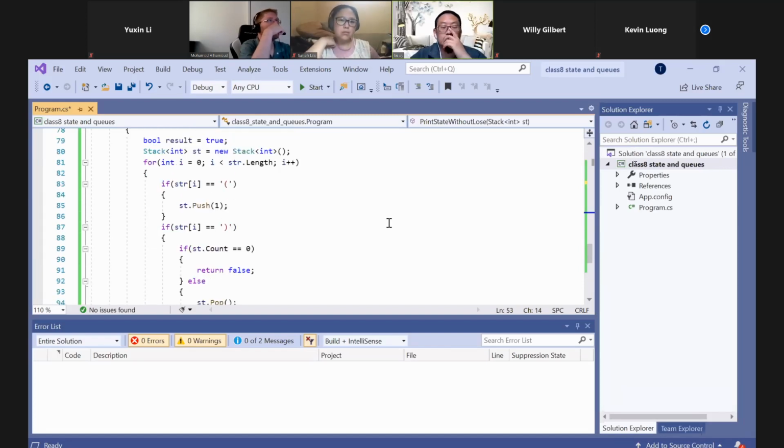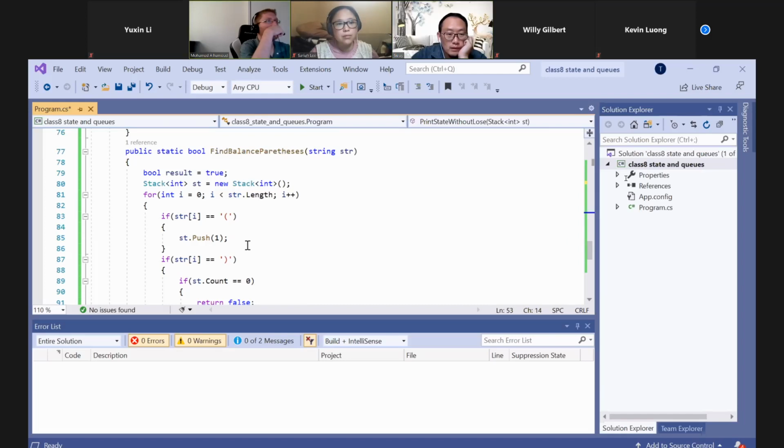Why are you pushing one? So I just push when I find the open ones. I just push one. So this works. If you are pushing one, this will work only on this type of parentheses. Otherwise, why not push the parentheses itself? Like make a stack of characters.